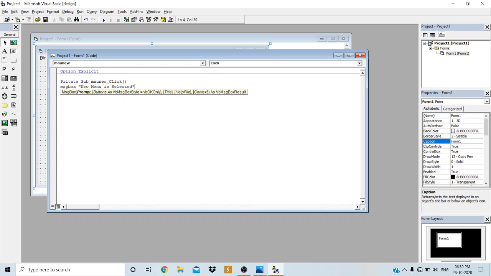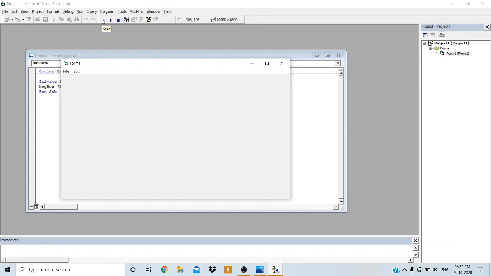Just a simple text, new menu is selected. Now when you run the application, when you select file and click on this new menu, what it is displaying is whatever code we have written for the new menu click event, that is, in the message box, it is displaying new menu is selected.